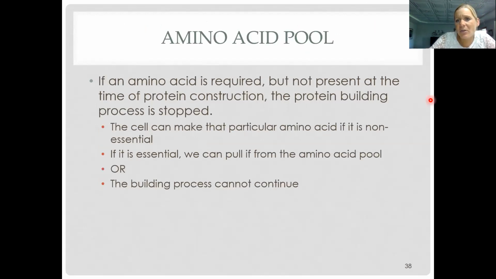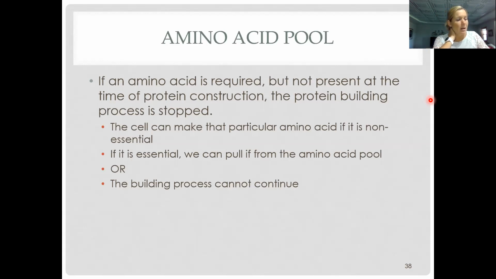We have this thing known as the amino acid pool, and the amino acid pool serves as kind of like this dynamic storage bin, think of it that way, of these beads, okay? And the amino acid pool consists of amino acids that can be found in the blood, the skeletal muscle, and in the liver, okay? And so if amino acid levels fall in one compartment, amino acids from another compartment can be mobilized to correct the imbalance.